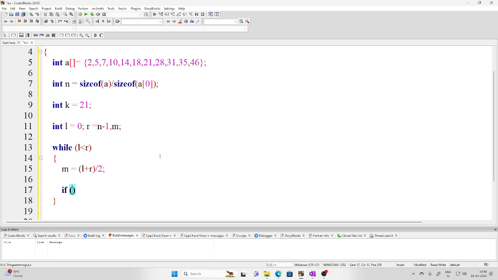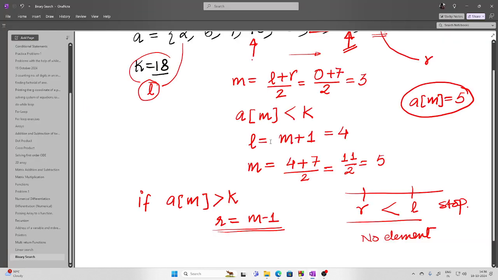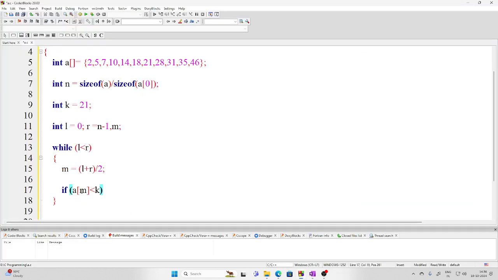If the element at the mth index came out to be lesser than this k, then you shift left to m plus 1. Okay, sorry, first let us say that the element happened to be at this.